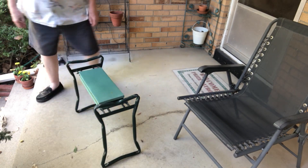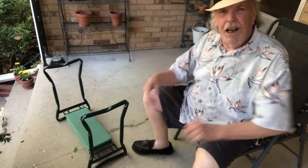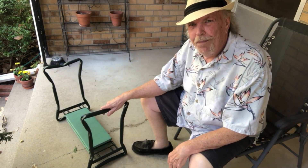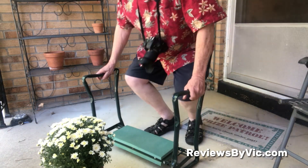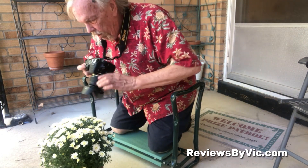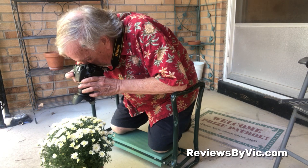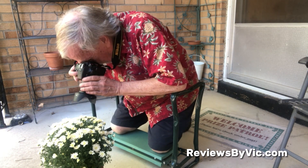But there's actually another use for this device that I have found and that I use it for. I'd like to show you a little bit about that. This little garden kneeler is more than just for gardening — I use it for my photography as well. It's great when I'm needing to get close-ups on those beauties that I'm growing in my garden.